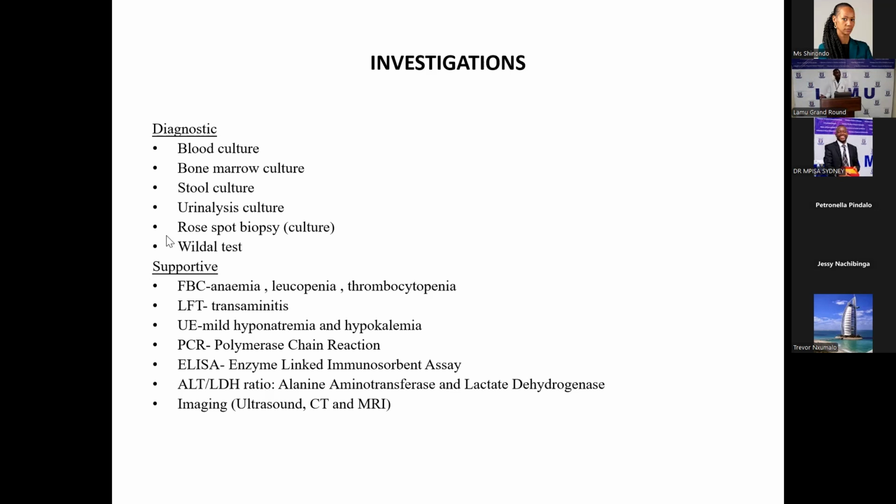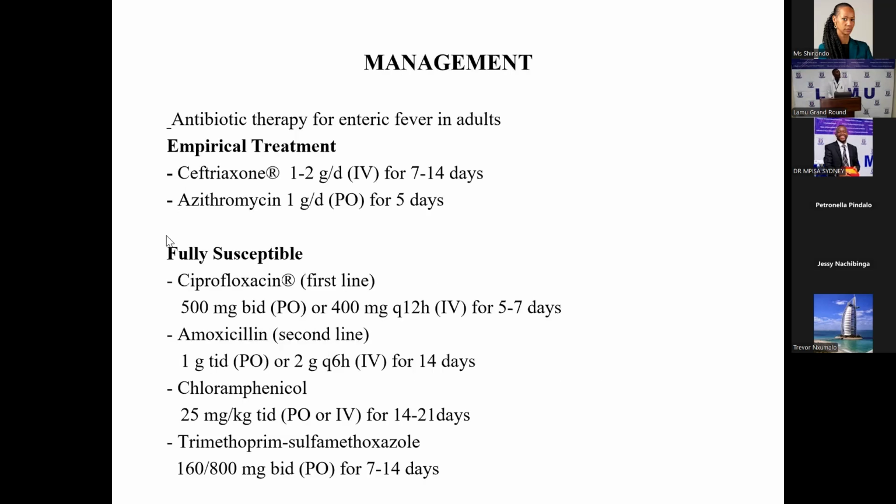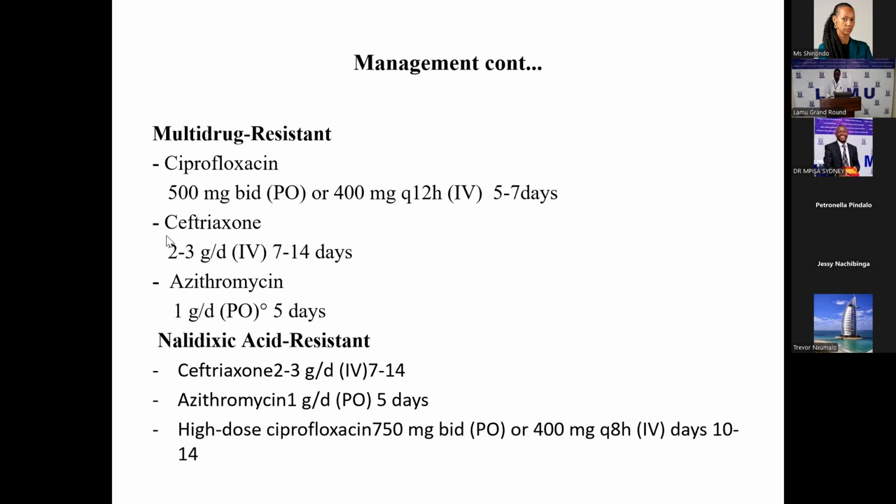Imaging like ultrasound, CT scan, and MRI will just come in when we're trying to look at the various complications that may occur. So after the investigations, we can now talk about the management. Like I earlier mentioned, our patient was only on normal saline, 500 mils, at the time at which we saw the patient. How do we manage enteric fever?